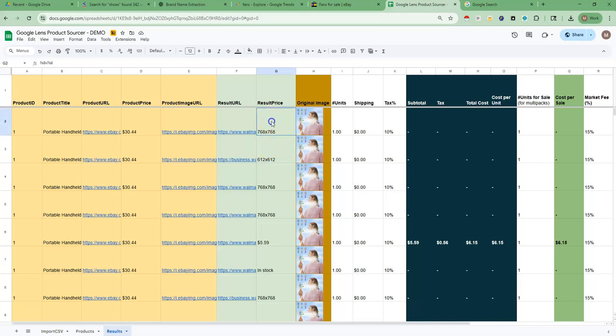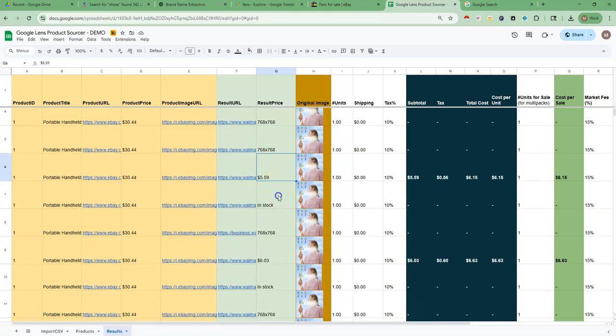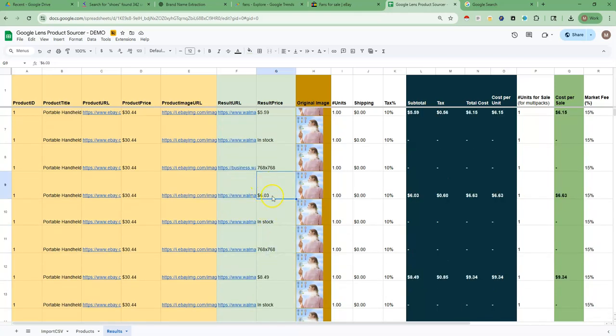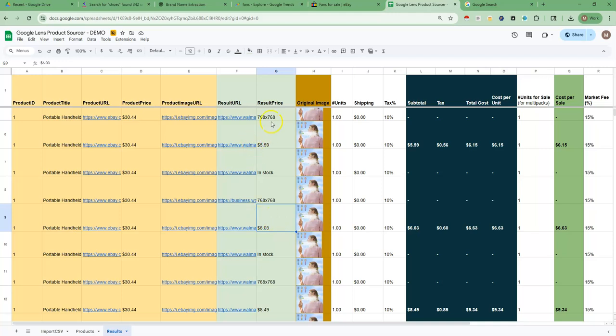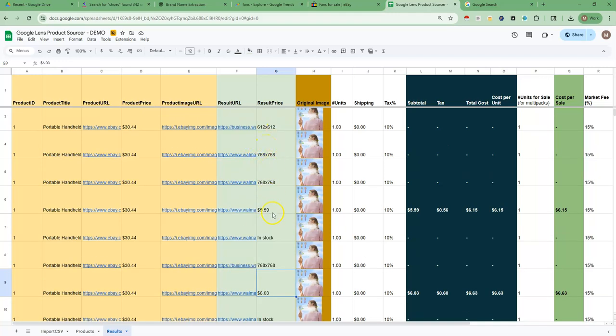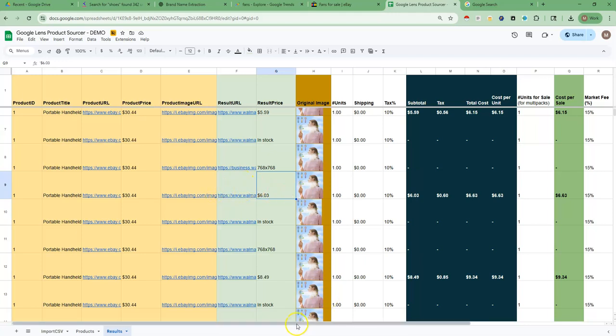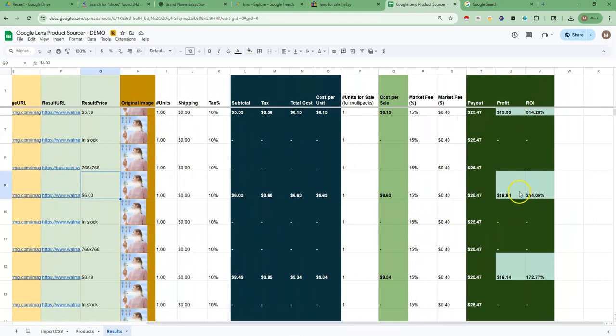As you can see, because they didn't have prices, they had like these, I guess, pixel sizes instead. So unfortunately, you won't have prices on those. It's too bad they don't have prices there. And maybe I'll see in the future if there's another page or something that needs to be used to increase price results. But here's another one that does have a price result. And it's also Walmart. There might be a reason why these are here. But anyway, the point here is that you will look for profits. So you input a market fee percentage.